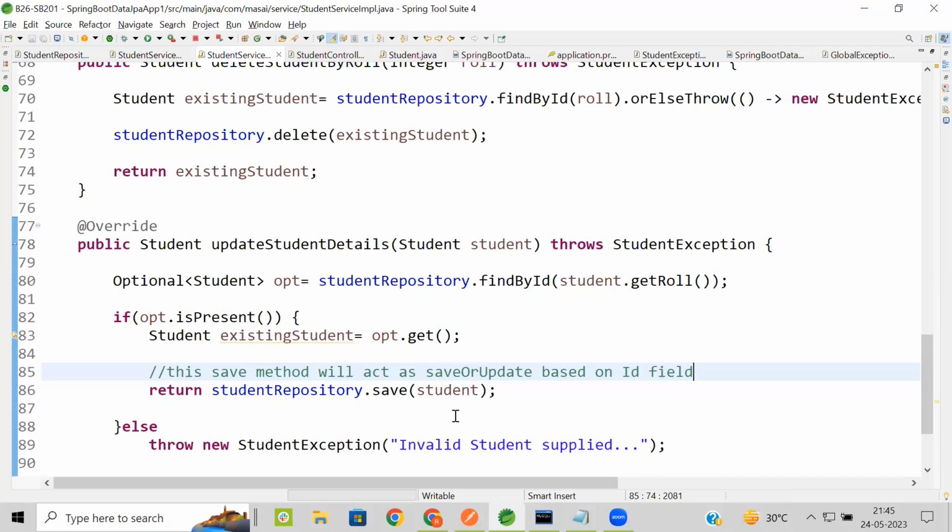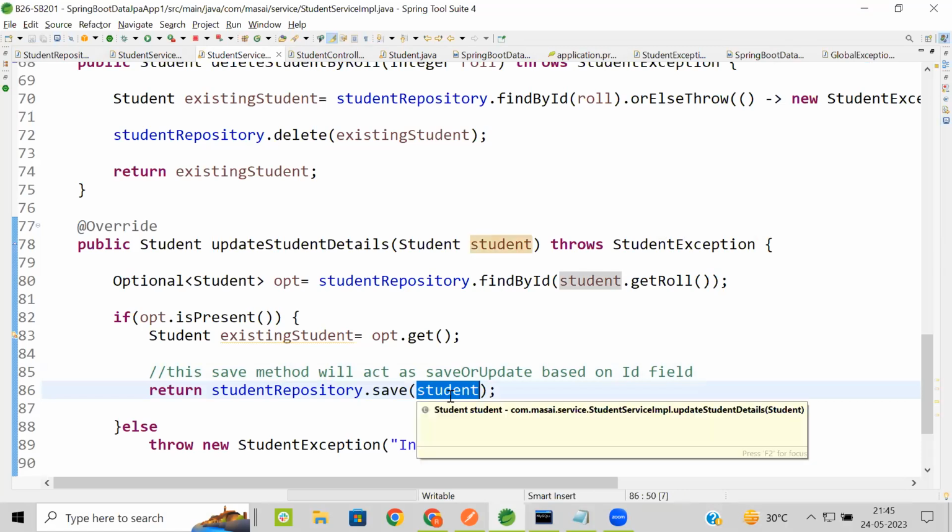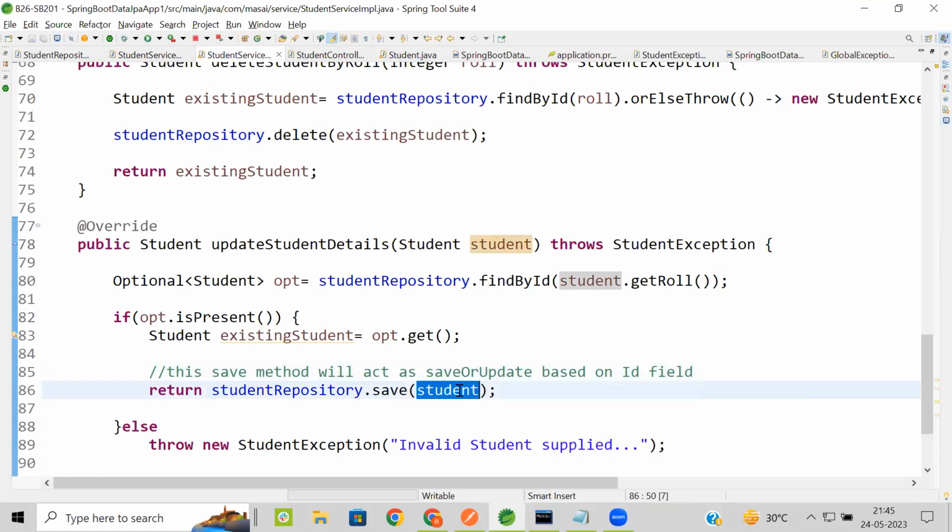Based on id field. Listen carefully. Whatever object you are passing in save, it will check whether the id of the supplied object already exists in our entity or not. If it does, it will act as a merge method, that means it will merge the record, it will update this existing object.